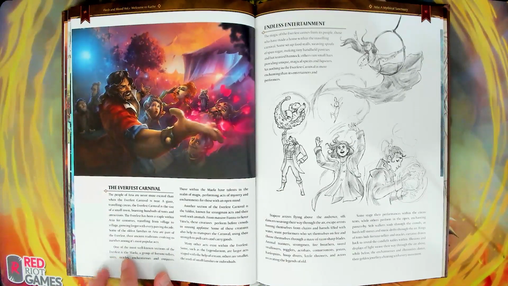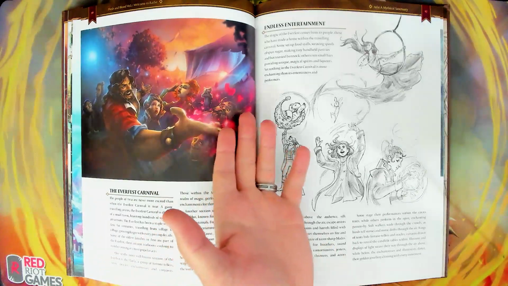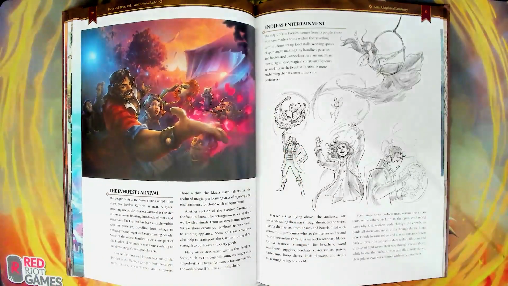He might be part of the Maela, a group of fortune tellers, seers, oracles, enchantresses, and conjurers. Those within the Maela have talents in the realm of magic, performing acts of mystery and enchantments for those with an open mind. He kind of looks like he's doing that. But I think he has participated more in the Valder. The Valder are strongman acts. They're known for their work with animals and just doing strong stuff. And that's kind of what Bravo does, is doing strong stuff. And in fact, he eventually becomes a guardian, which happens in a few pages in his story. But until then, he's just a really, really buff dude.